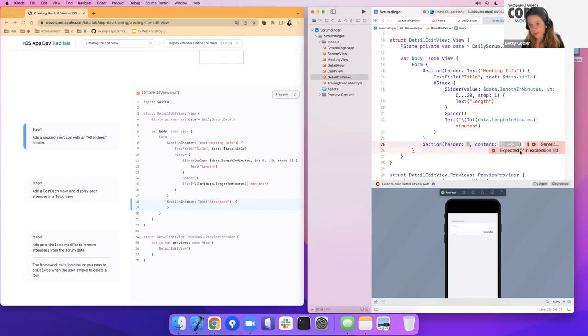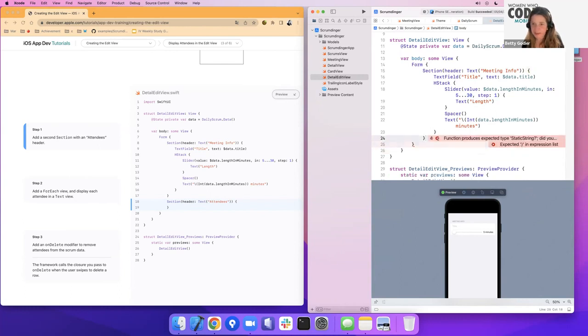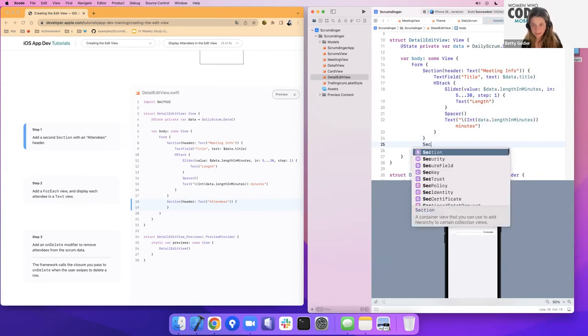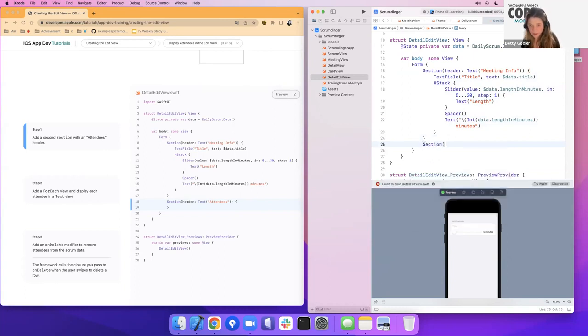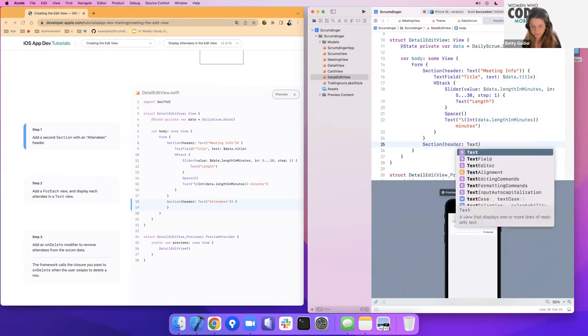I will do it again in order not to lose my parentheses. That's what I did here. So 1, 2, 3, 1, 2, 3. So my section here, and after this one, section, and I will write header in order to follow my parentheses.